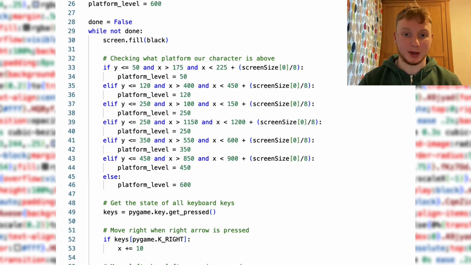Perfect, that is everything. Now when we run it, we are greeted by our square on the map. We can jump up and on to all the platforms like a little parkour map, and we will fall when jumping or dropping off the platforms, being saved from the void by the floor.